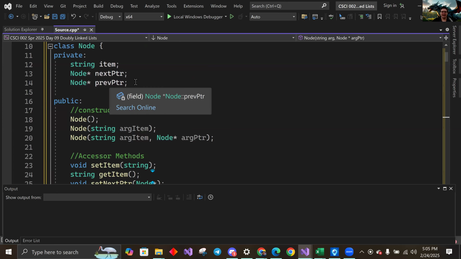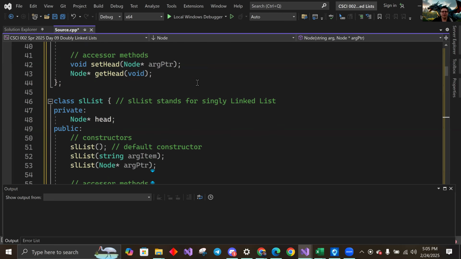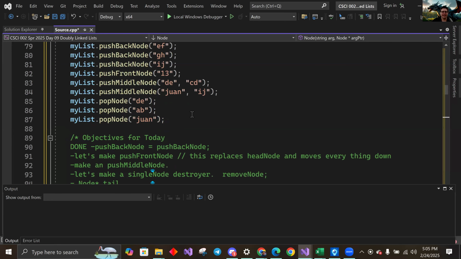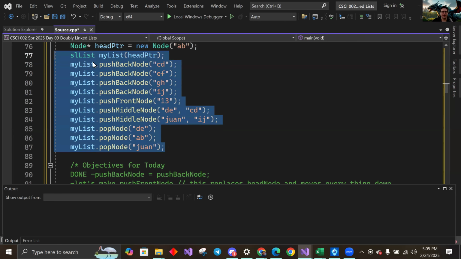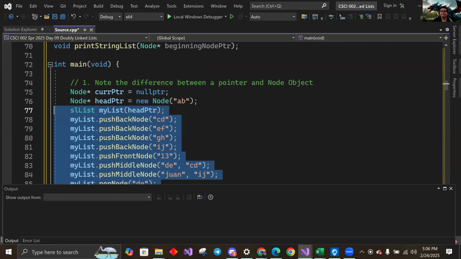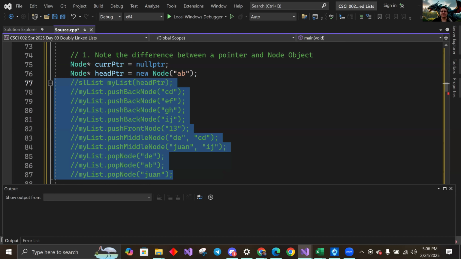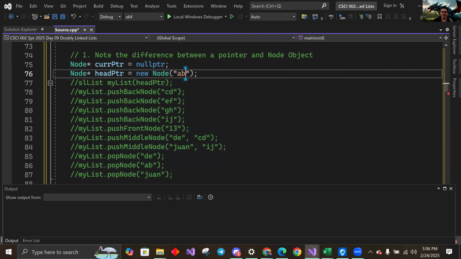So we've got node, next, previous. I should be able to come in here. Let's comment out this part because we don't need it for now. That was our old stuff. So our new node should have only Abel in it, because that was the guy's first name.